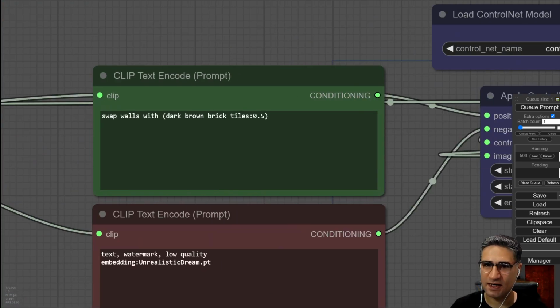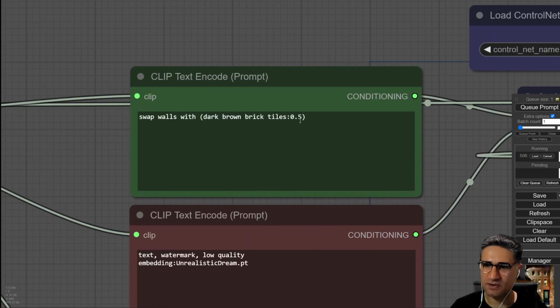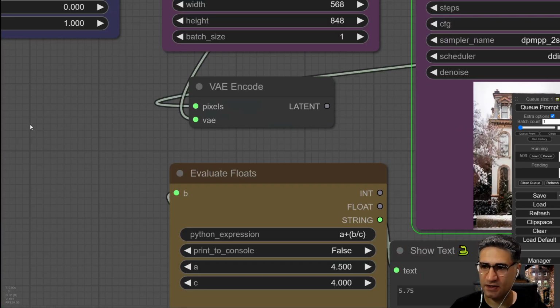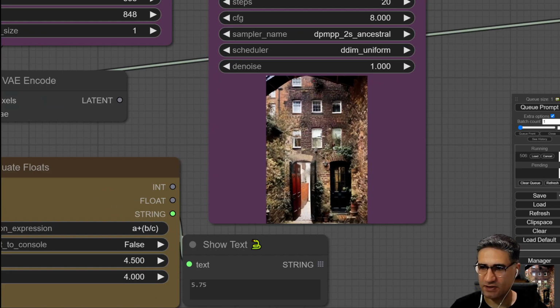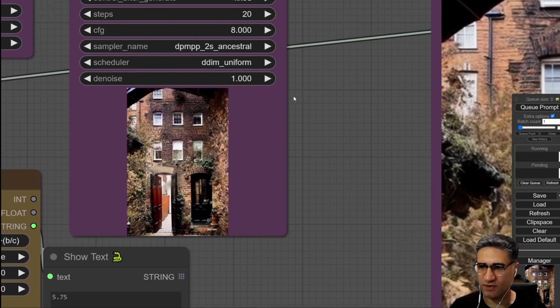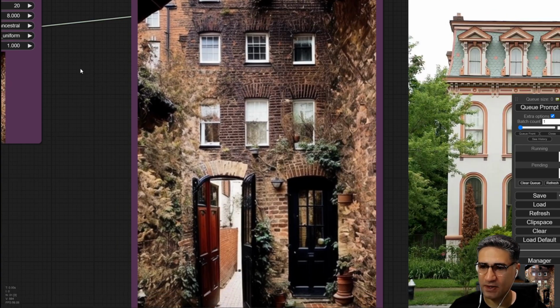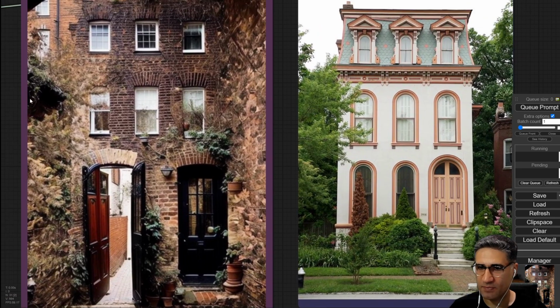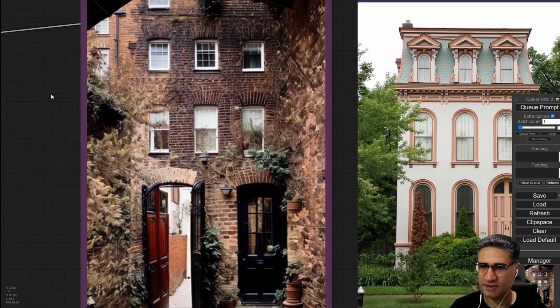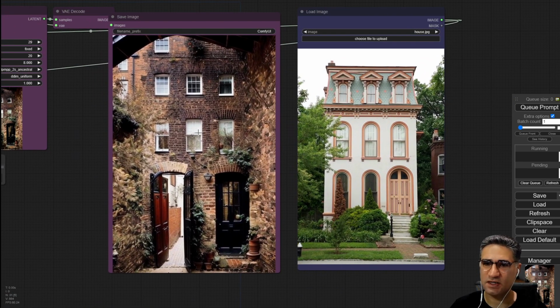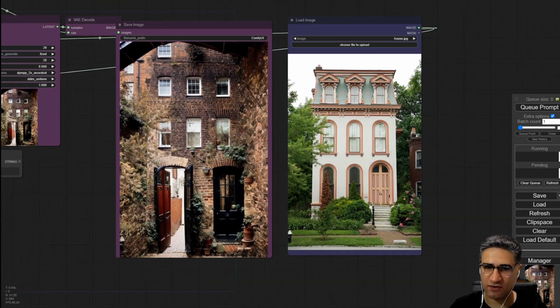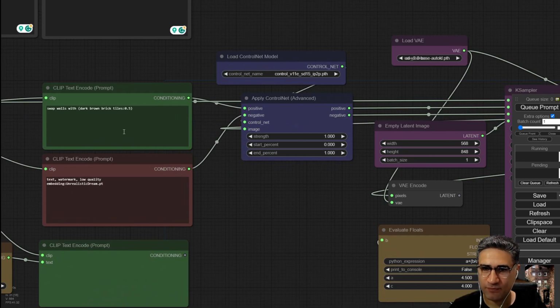Okay, queue prompt, and this time the dark brown brick tile is with lower weight, and I can show you that way I did that. Okay, because you can see that with this prompt it completely changed the environment. Okay, and I think maybe I still have to reduce the value.